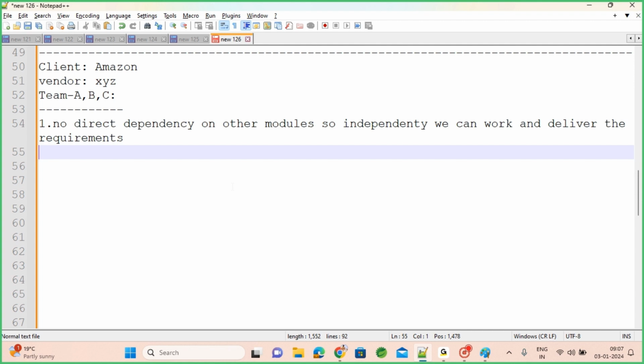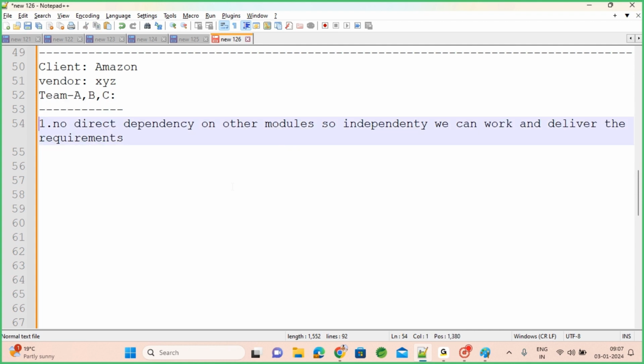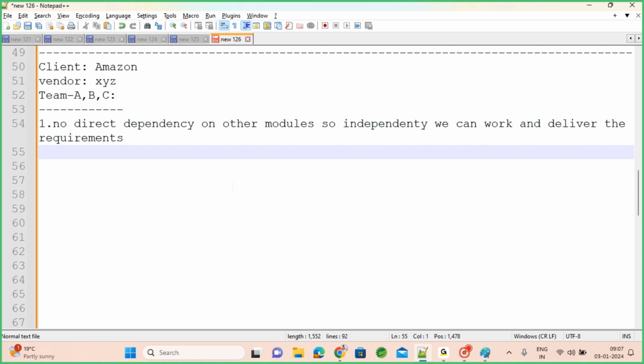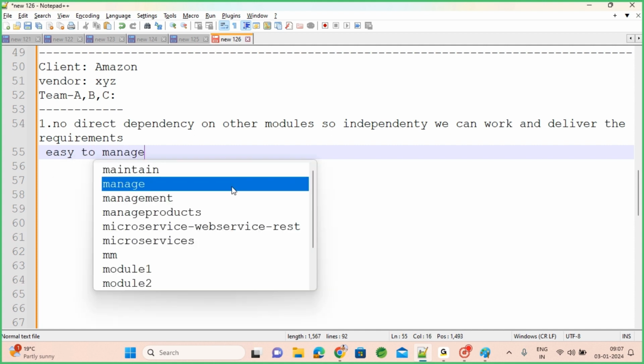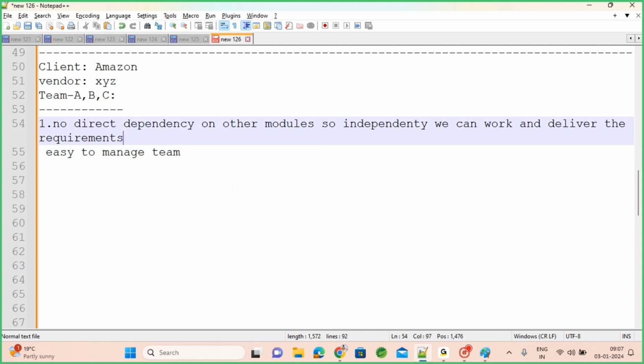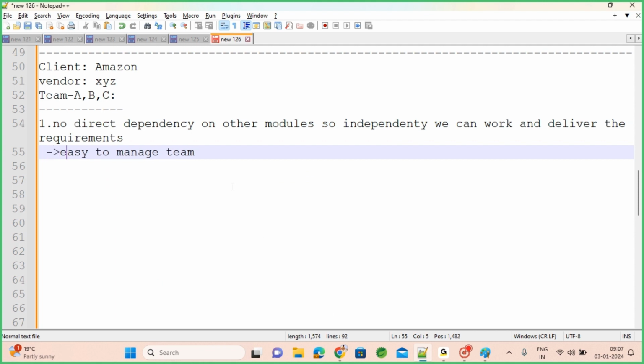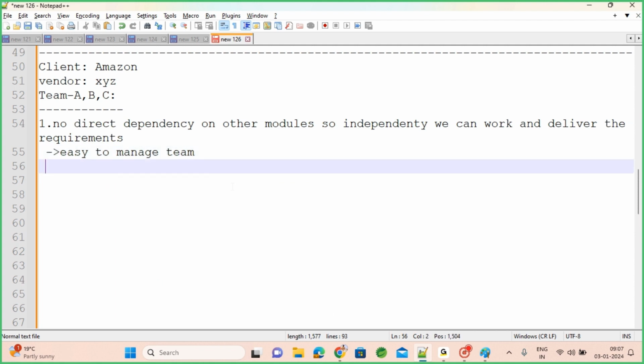As a small team, teams will be small here because you will have very small requirements only. So it is easy to manage the team. Maybe sometimes we need to work cross-functionally, not all the time.